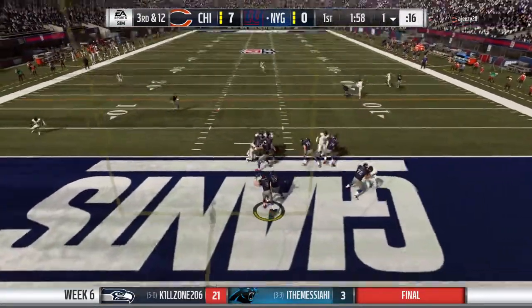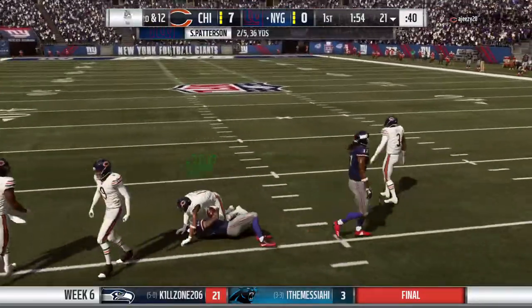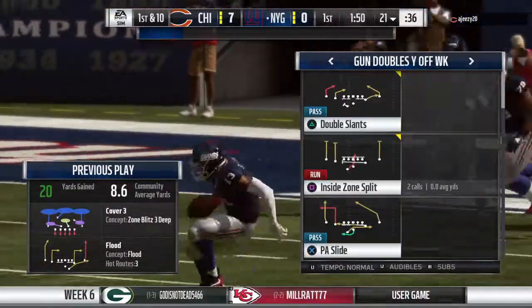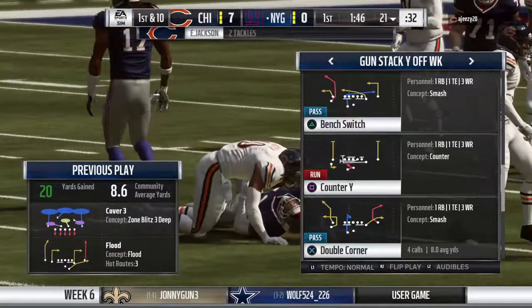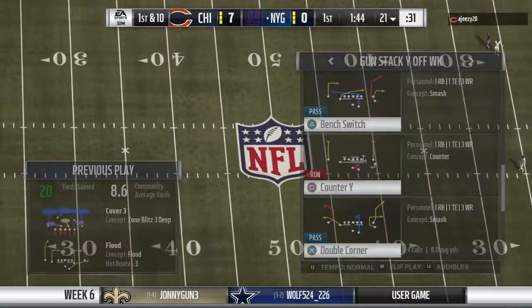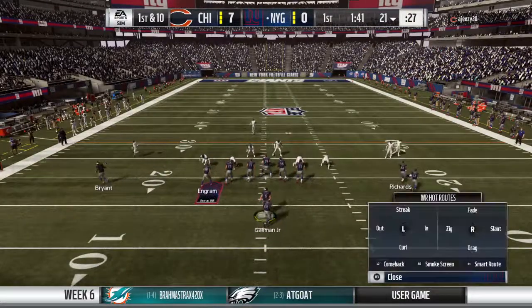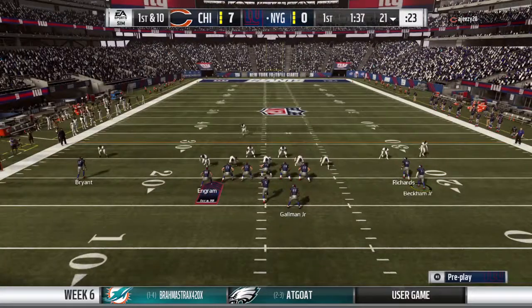Got to be careful here, backed up this deep on 3rd down. He's got the hook up to Odell Beckham. And they're going to get this all the way out past the 20. First catch there for OBJ, and that good for a 1st down. Now they can breathe a little easier, some room to operate as they've got it 1st and 10 now out past the 20.